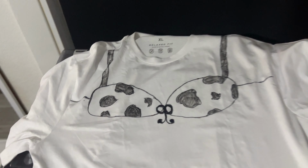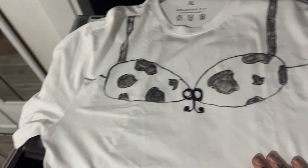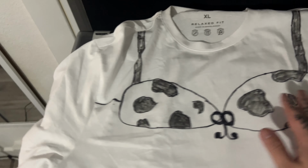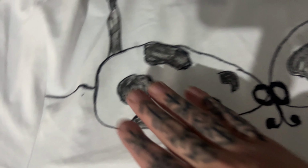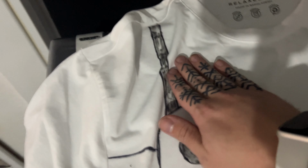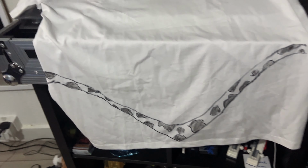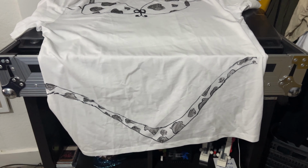So, I've gone for the classic bikini with a bit of lace, a lace bow in the middle. We've got the cow design, because these people are obsessed with cows. Hold on, yep, there you go. Then we've got a little done up bit at the back. I might cut the sleeves off, actually. But yeah, we've got the straps. And then I've gone for the classy high-waisted bottoms, whatever you call them.